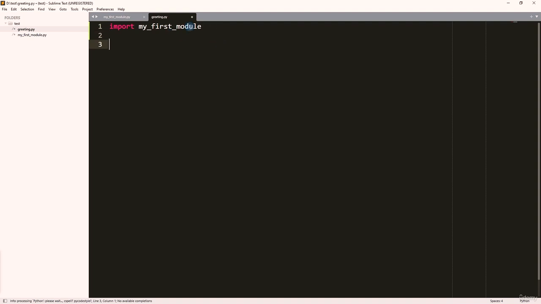Then we are going to use that, and say myfirstmodule.greeting, which you see is already coming up and prompting us. And then we're going to pass the name to it, which again, we're already getting the prompt here. This is why IDEs are so great. We're going to say Nick, my name. To run this script within Sublime, we have to press Control, Shift, and V.